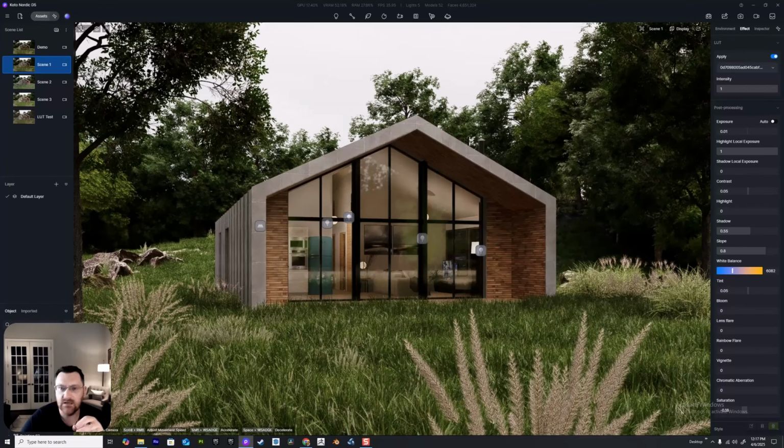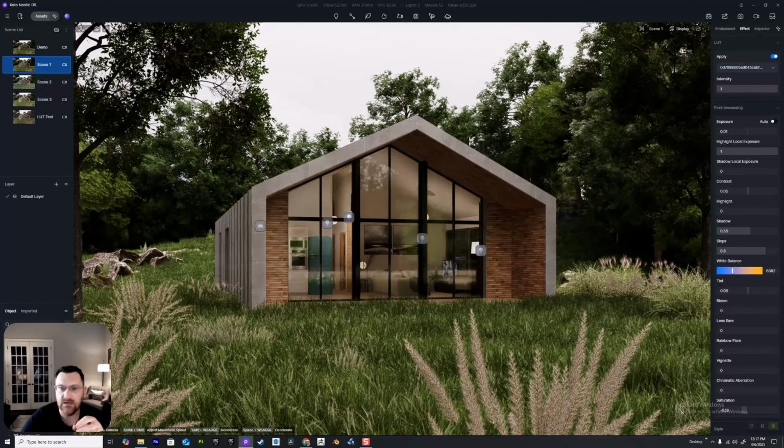Manual exposure, you have got to turn off auto exposure, which you can see D5 does there. This is true of, I think, all three rendering programs that I use and teach: Lumion, D5, and Twinmotion. Turn that little fella off. There's no magic number for that. You're just going to have to adjust the exposure to fit your actual scene. This is really important for these shots.